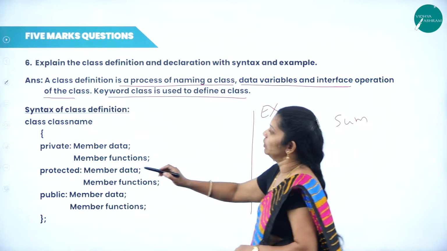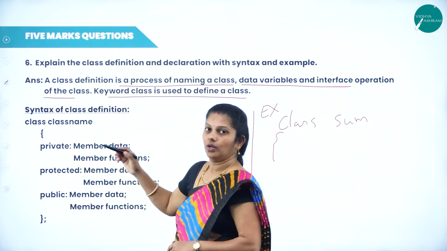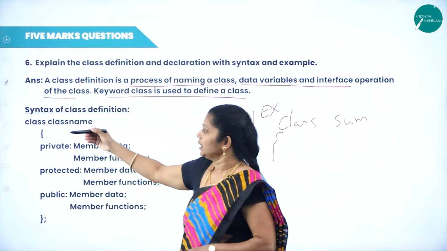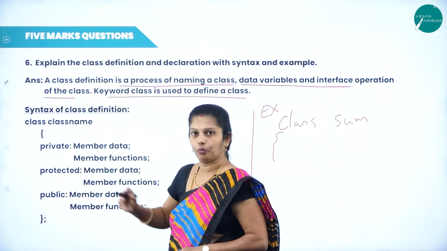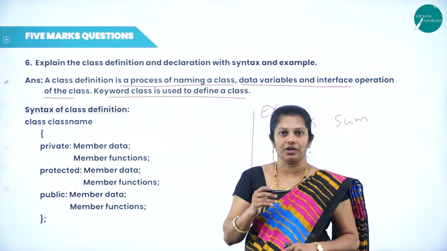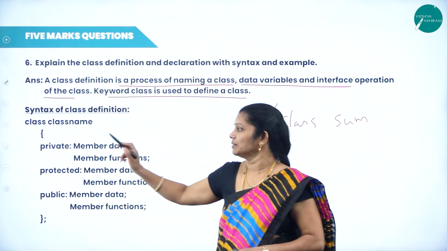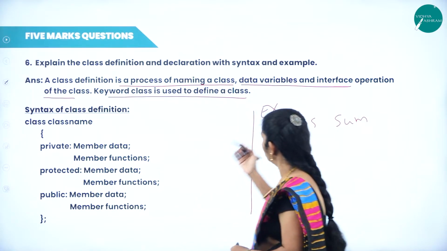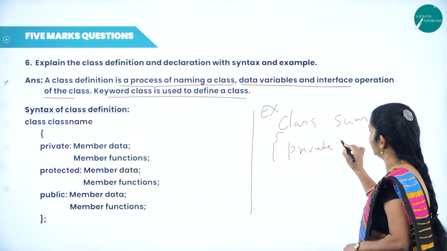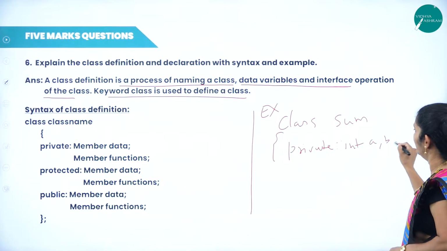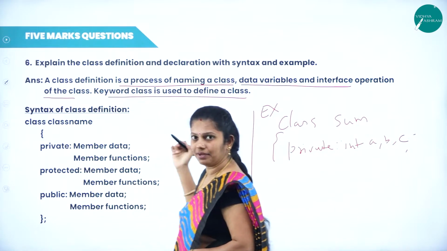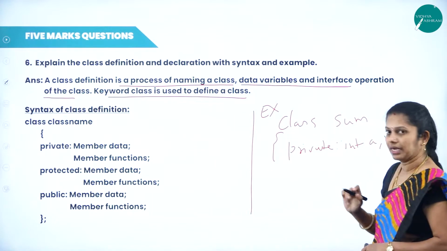In this, we have 3 access specifiers. The access specifier is going to give the scope of the data, where it may be private, public or protected, any of the 3 types. If we do not mention the access specifier, then by default it will take it as private access specifier. Whichever you want you can write. For example, here I will take private, whereas here int a, b, c. Here private is the access specifier we have given. After that you have to write the colon.